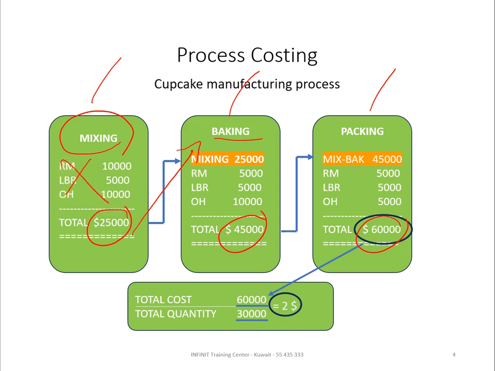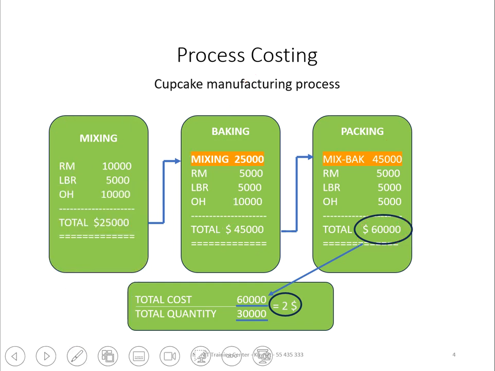They will be working continuously. They are working and transferring to baking. Same like once the baking is completed, it is transferred to packing. But once it is transferred to packing, are they going to stay idle? No. They are continuously doing baking and packing is continuously happening. So this scenario will not be there in a practical sense.